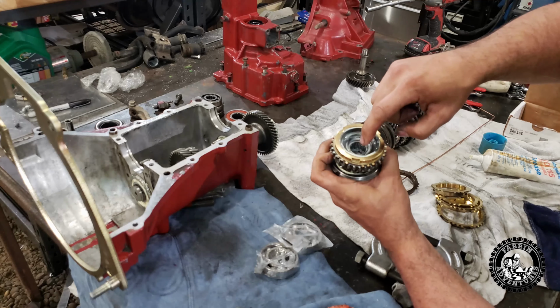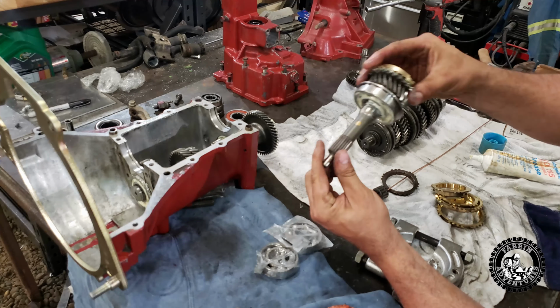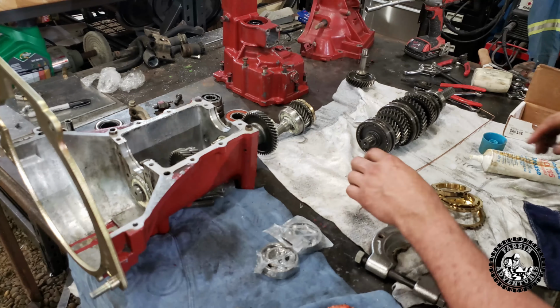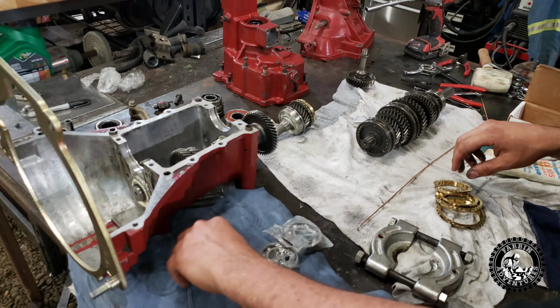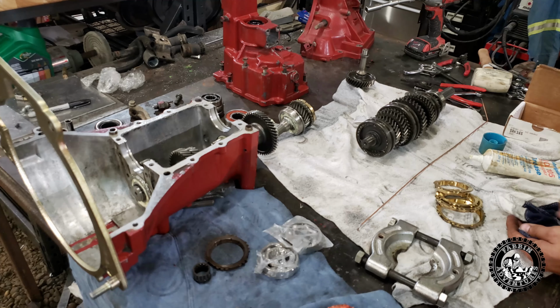All right, so we got a new cage bearing inside of here, and we press the new bearing on here. This little shaft here is done. It can sit off to the side there. These parts here are done, so we're gonna put them over here. Just try and keep things in order in case I gotta take stuff apart and re-look at it.